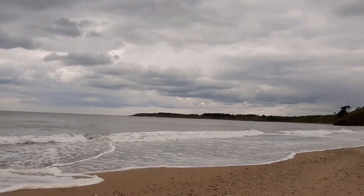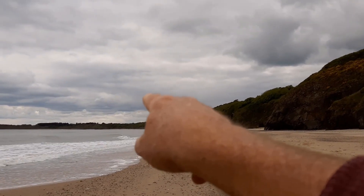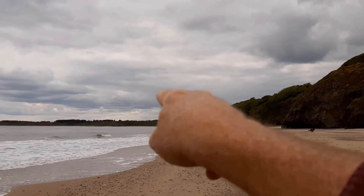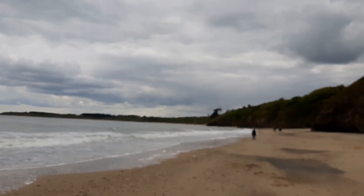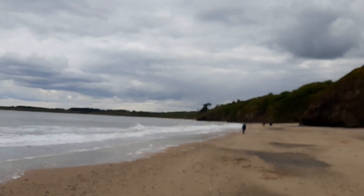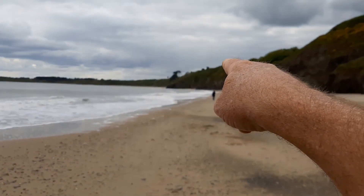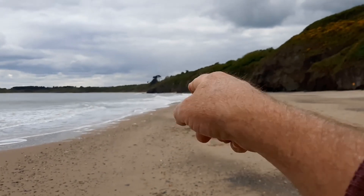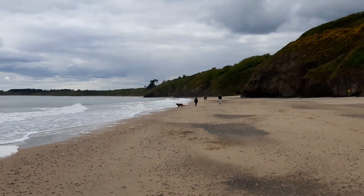Look how nice and dark it is — it's fun. Right through past the trees — there you can see the rocks where I usually detect. I'm going to stop talking scrap and see if I can find anything because I want to get to the point just short of those big trees. Onward with the search.